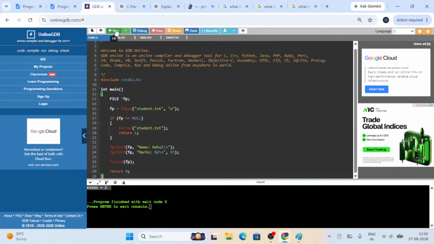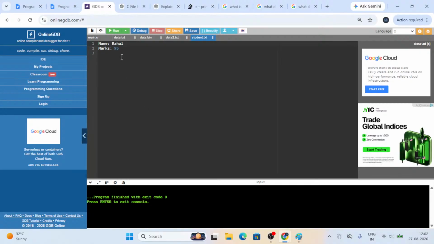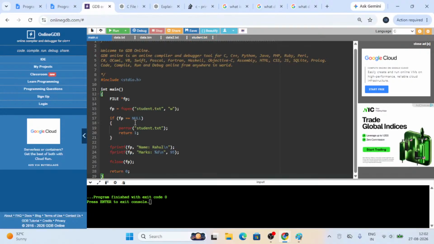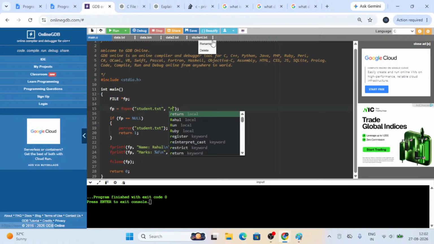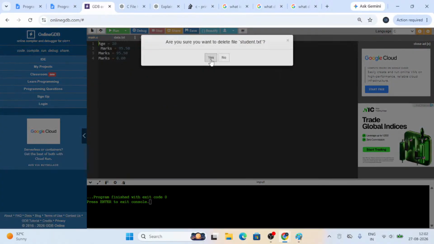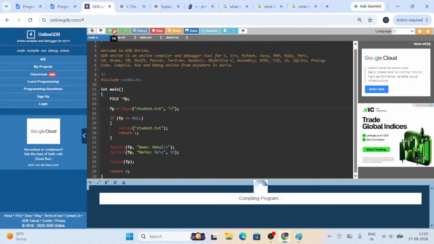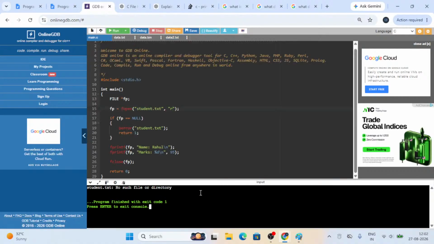Now let's run it to get the file created. Let's try this. Yeah, it's giving no such file.